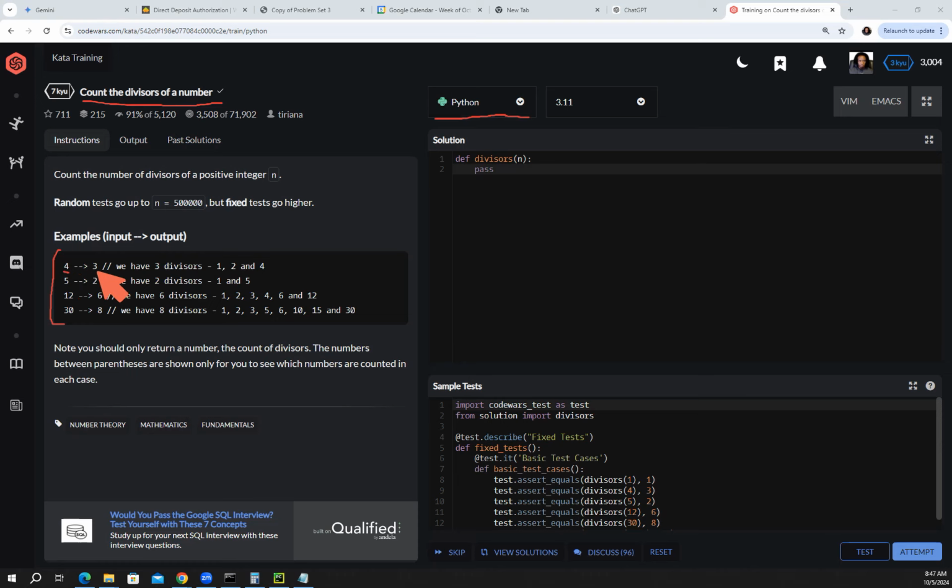For 4, we got 3 divisors: 1, 2, and 4. For 5, we got 2 divisors: 1 and 5. So the divisors will always include 1. Everything is evenly divisible by 1 and itself. So we're going to include 1 and the number.